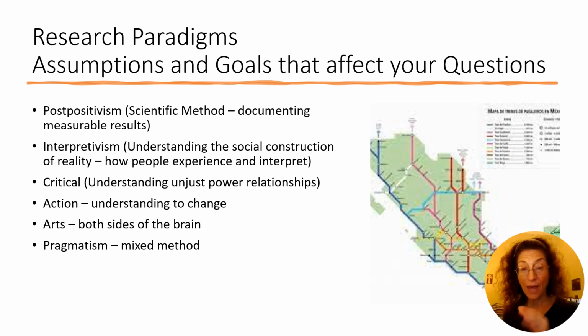Now, that means, of course, that you think that the most important truth, the most important information to know, is objective information. And you think that you can find objective information that will be relevant to your research question about the group of people that you are studying.